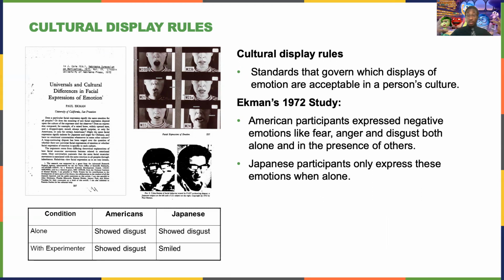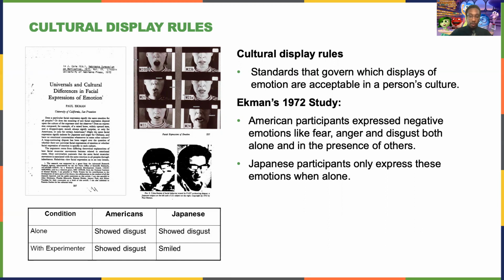So this has to do with a cultural display rule in Japan, a very collectivistic culture, that there are certain emotions that are not encouraged, or that society does not encourage them to express publicly in front of other people. So research on emotion is heavily dependent on the culture that a person finds themselves in. Much of what we know about emotions stems from not just, as we can see here, the conscious expressions of emotions, but from subtle, unconscious, or automatic processes that go about in the expression of emotion.